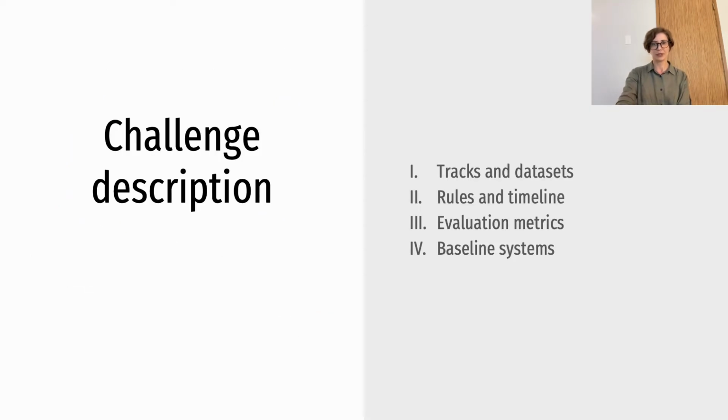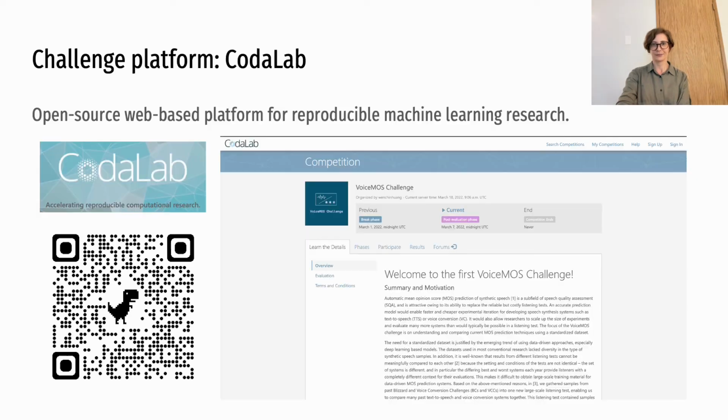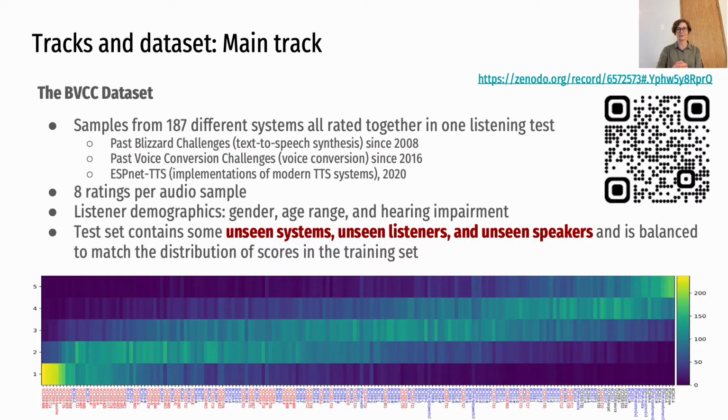Next, we have a description of the challenge. We ran the challenge using the online Codalab platform. The Codalab page for our challenge is still online, so you can take a look and even submit predictions to the leaderboard. We provided participants with 2 different MOS datasets for 2 different tracks of the challenge.